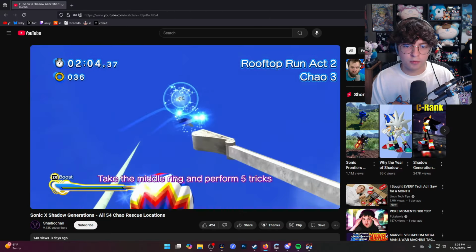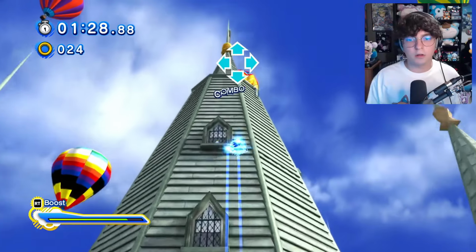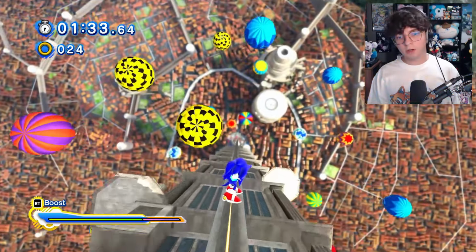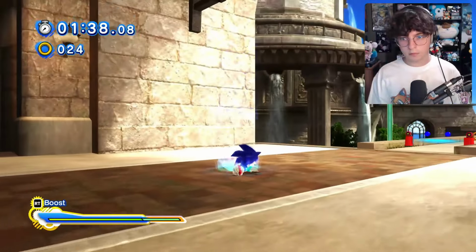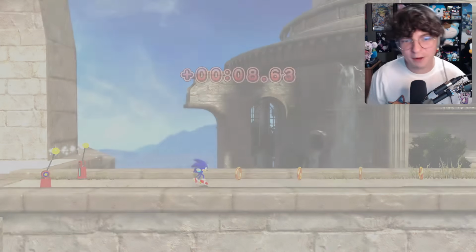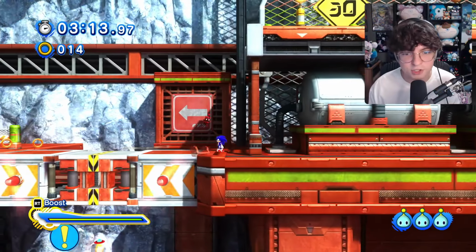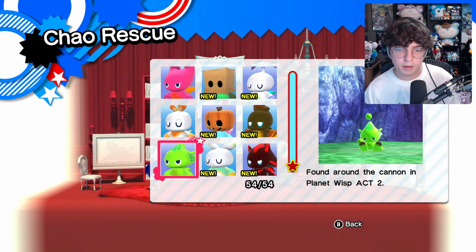Take the middle ring and perform 5 tricks. It didn't let me take the middle one. Oh no! And it forced me to get the checkpoint. Take the middle path. 1, 2, 3, 4, 5. Okay, we got him. There he is. The last Chao is the Shadow Chao. Chao Rescue. We got all of them, baby.